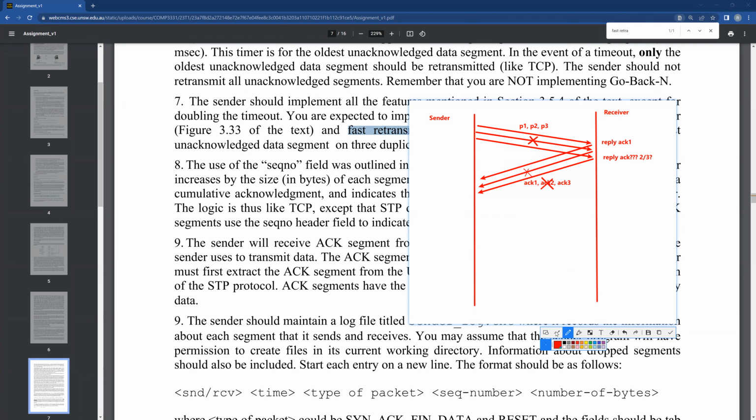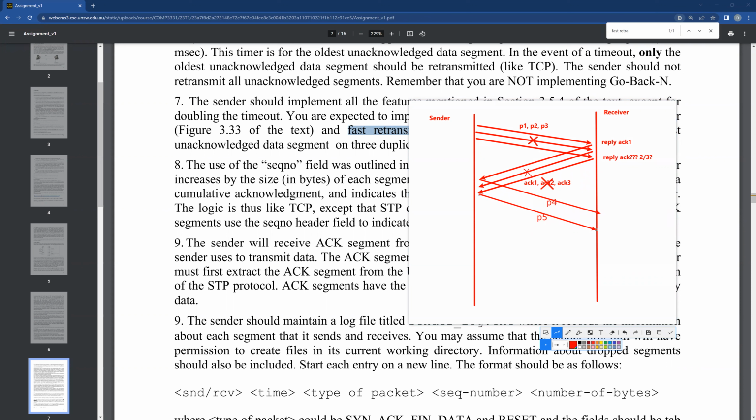And what's next is we will do something here, because we have received Ack 1 and Ack 2, sorry. Then in here, we need to send which packets? We will send packet 4 and packet 5, right?